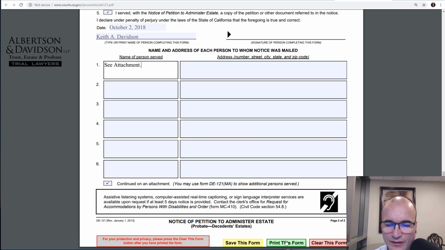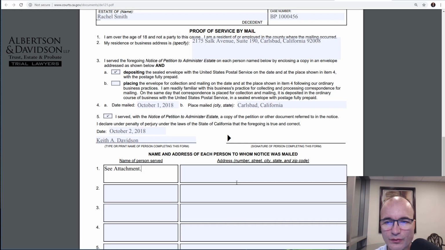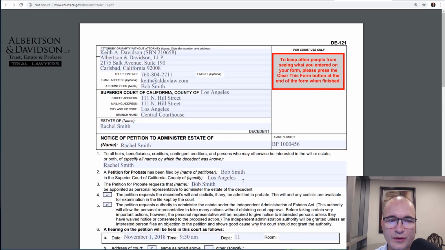At the end, you're going to print this form, you can save it, and ultimately you're going to file it with the court. So the whole purpose of this form is to notify the court that you took the actions that you said you did under this form. So this blank area up here where it says "for court use only," that's where you're going to take it to the court. The court's going to stamp it and file it, and then you will have proof that you gave proper notice to everybody.